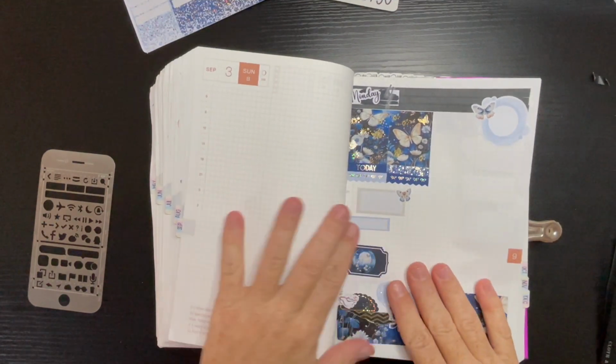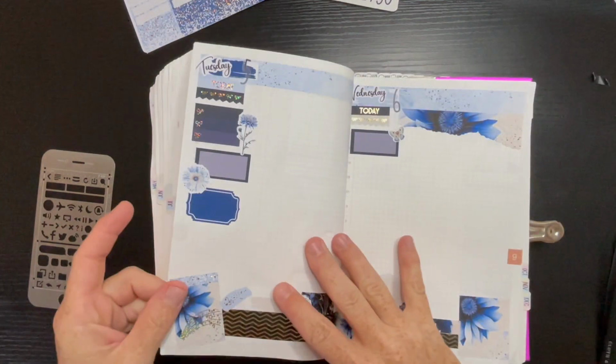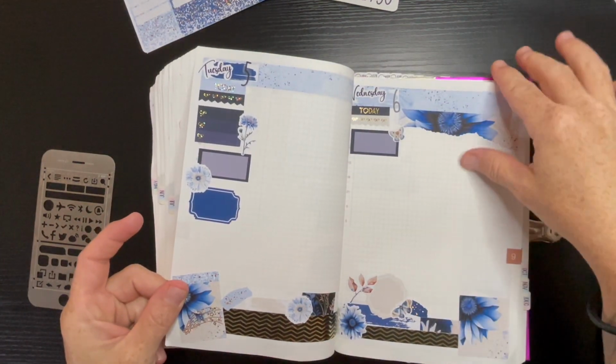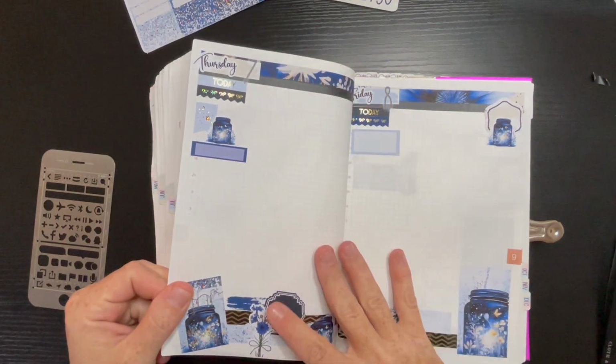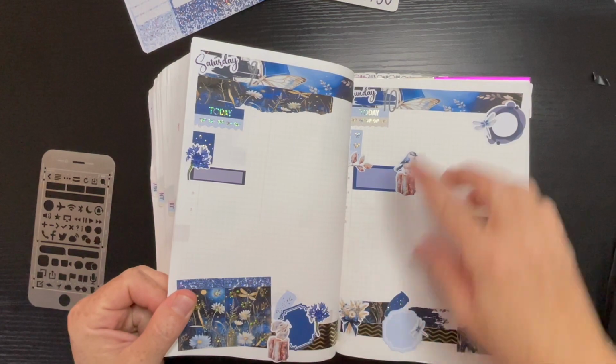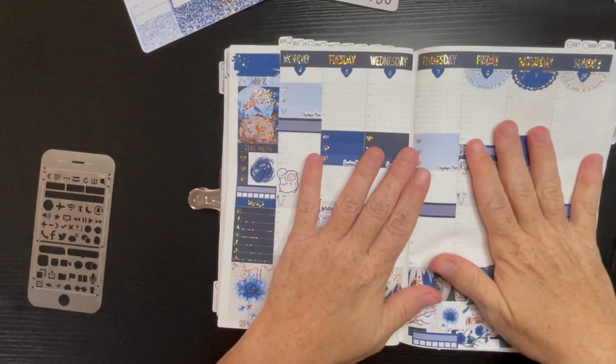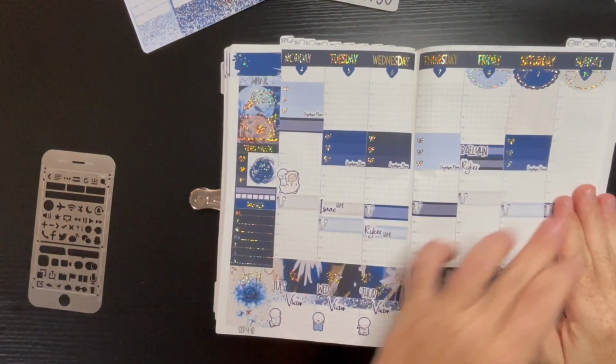Okay, so now I'm done. And I have the dailies done. So I have Monday the 4th, then Tuesday the 5th, Wednesday the 6th, Thursday the 7th, Friday the 8th, Saturday the 9th, Sunday the 10th. Flip on over. Here's the weekly that matches 4 through 10.